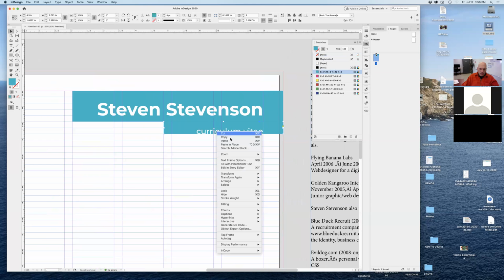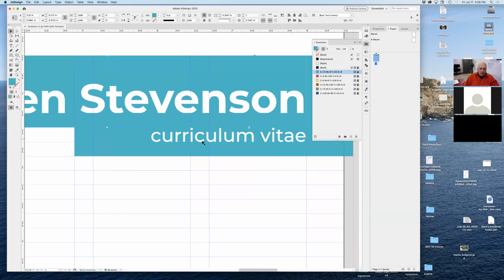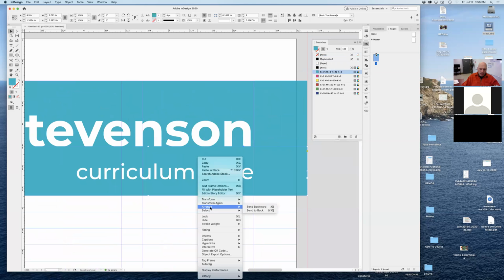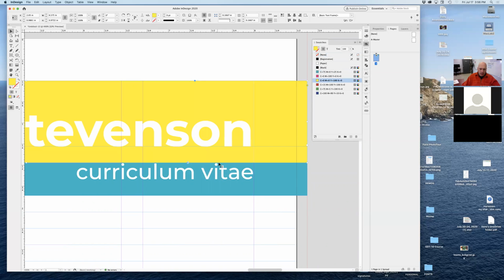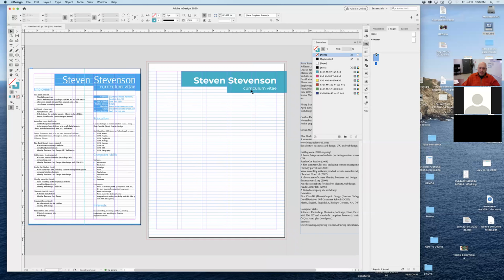So again, text frame options, it's actually in the center right there. I can bring it to the top and extend this guy just a little bit, and it's in the right spot. Because they're overlapping a little bit, you can see that this one is biting into the S's. So what I can do is arrange it and then move it to the back, send to back. There, now this text frame, which is right here, does not bite into those letters. It's overlapping it. It's perfectly fine. It's as good as it gets, right? It's for demonstration purposes. It doesn't have to be super pretty, right?